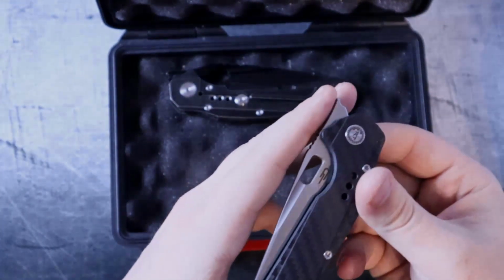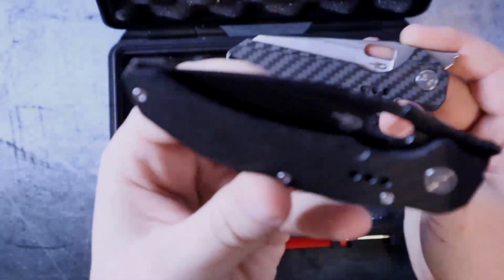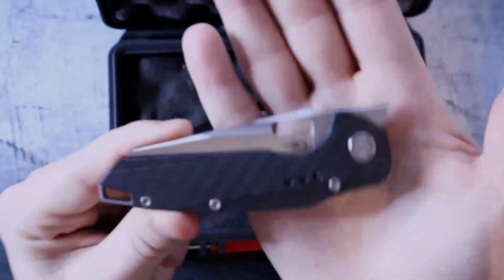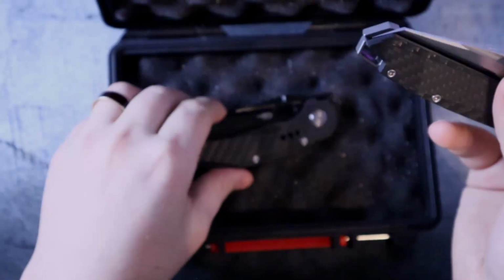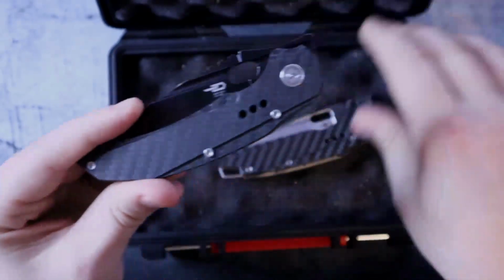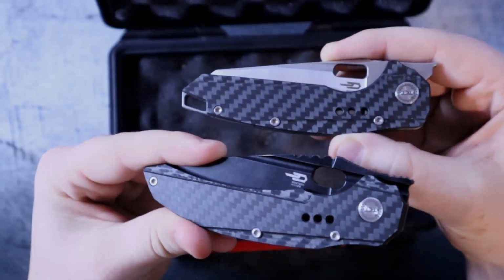The front flipper is definitely a main theme here, but so is this deployment hole. Look at the difference. Designed 2 years ago, designed this year. It's sleeker. They still have the fuller. Fuller doesn't really change, it's fuller. But when you look at the lines on the body, they are still there.